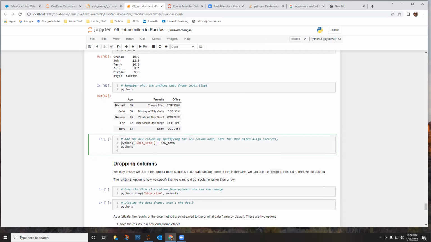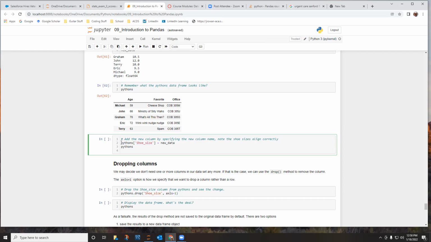So you create a new column by calling out just the column name, it's a new column name, so it looks kind of like when you declare a new variable. So Pythons.shoe size is going to be, even though we didn't really know what 10.5 and 12 and 10 and 9.5 were, we're going to give it a meaningful name of shoe size.